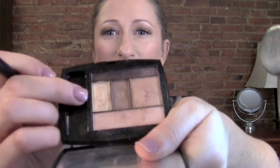Then I go back to that E55 flat one and I go into this gold. This gold is like crazy, crazy glitter. So you have to be super careful. I just put a little bit of that on that more inner portion there. Like probably the inner half, if you can see the difference there. Same thing on the other side. But not all the way into the inner corner. That's those colors.